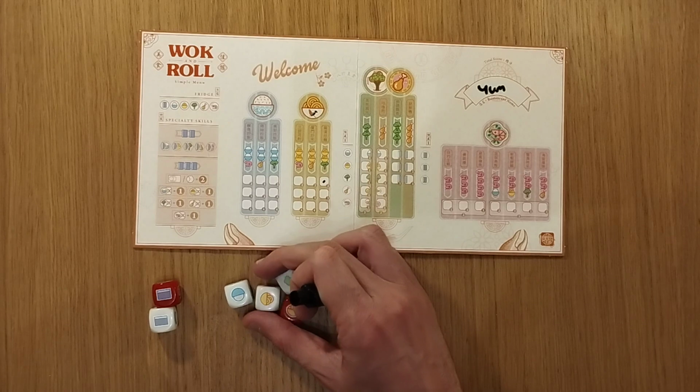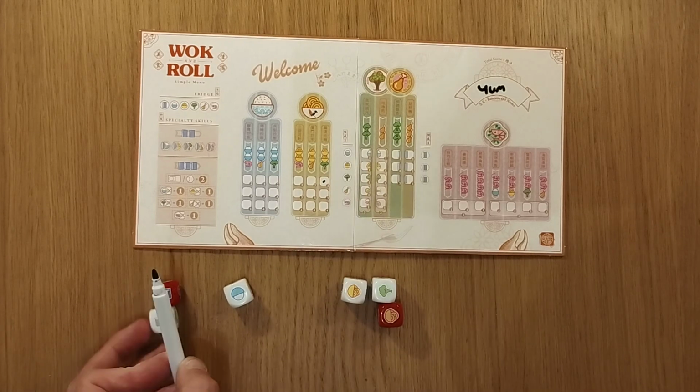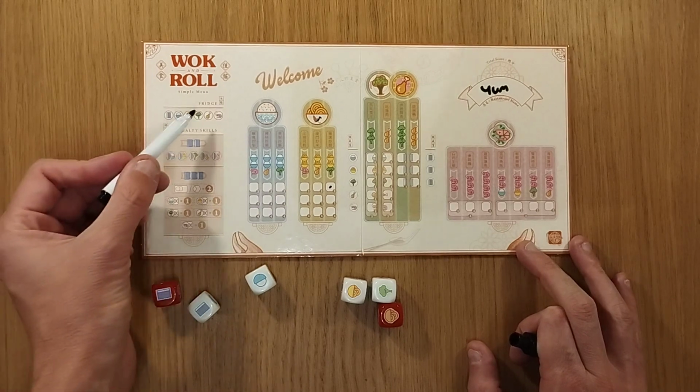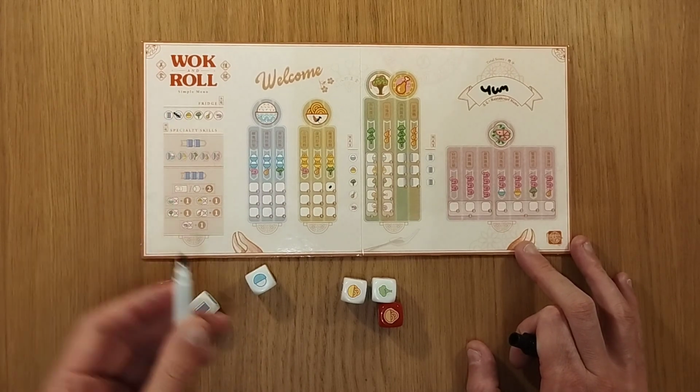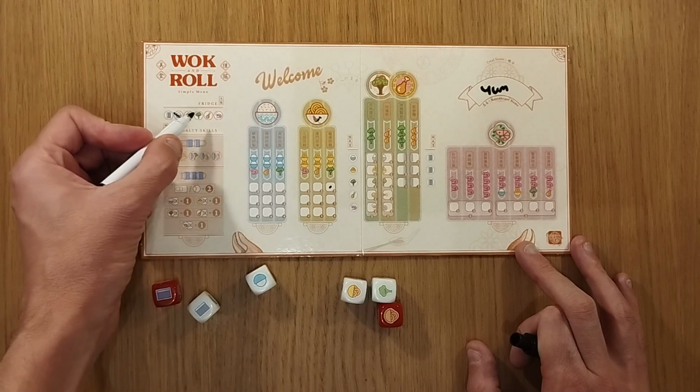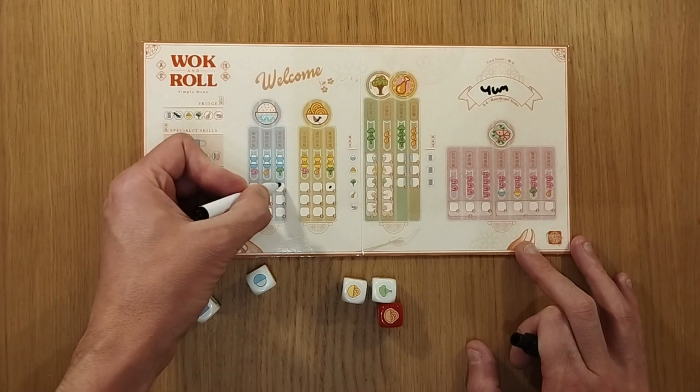So I've used up those dice. Now everybody else will be using just the white dice. I've got this spare piece of rice left over. You have a fridge, so I can cross off this, a one-time use. So 2 rice, and let's say, I don't know, a broccoli. And now I've got this one.